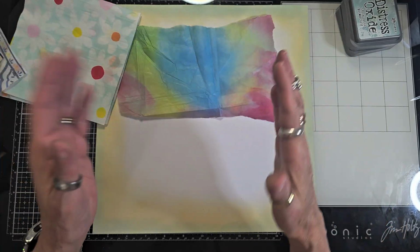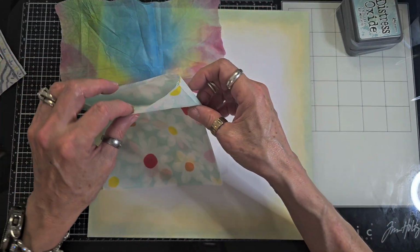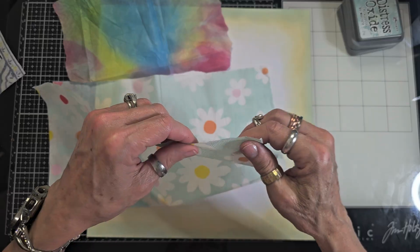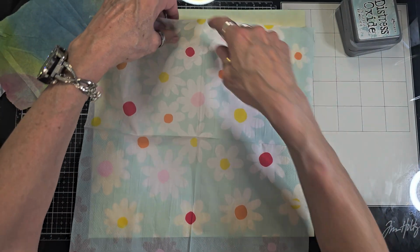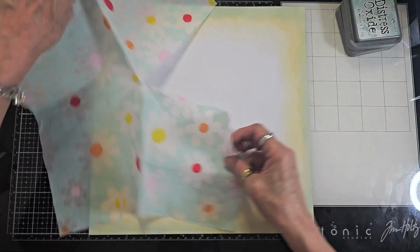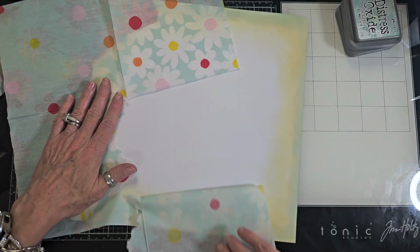If you like a more straighter look, then please cut or do whatever you like to do and how you like to do it. That's the whole part of it. So I am going to go ahead and just cut, or not cut, but I should say tear, probably a rectangle square into each of the napkins.